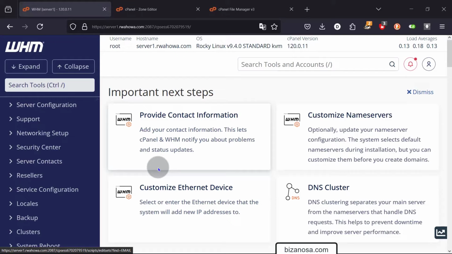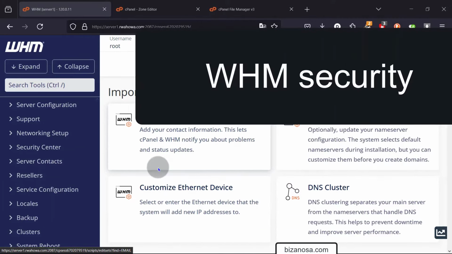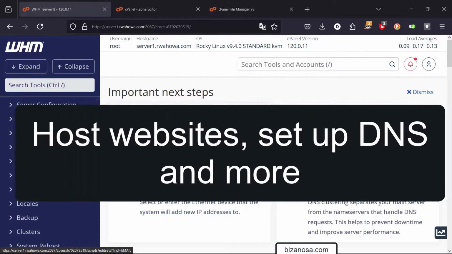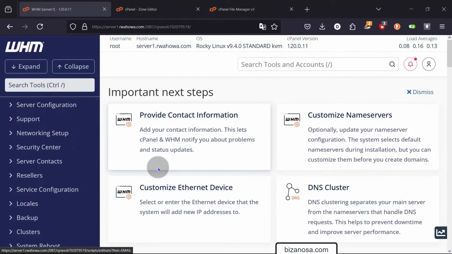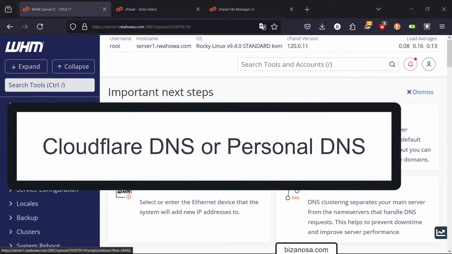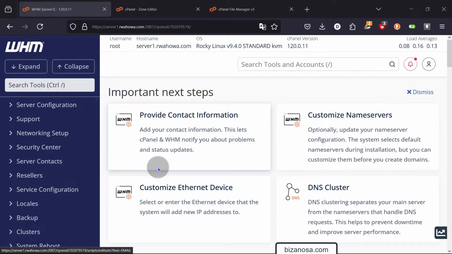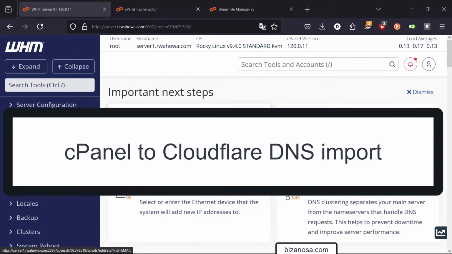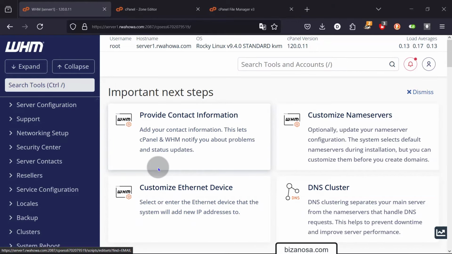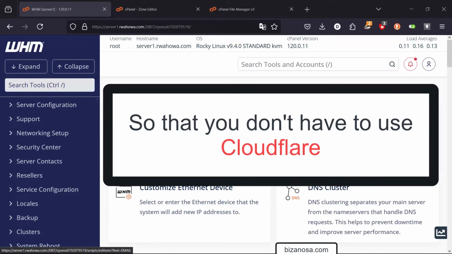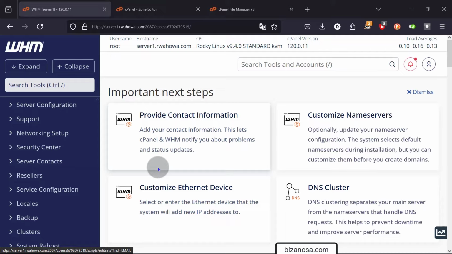Throughout this WHM and cPanel tutorial, you've seen how to do various things. Most importantly, we started by setting up the server and then installed cPanel, set up security for our WHM server, and then you saw how to add websites, how to work with DNS. I showed you two methods. The first one that we started with was using Cloudflare with WHM cPanel. You saw how to add a website and add it to Cloudflare. You saw how to export and import your DNS records into Cloudflare from cPanel. And I also showed you how you can use your personal name servers so that you don't have to use Cloudflare. If you want to use your server for DNS management, then you saw how you could set that up. And we also did an overview of EasyApache and how to configure your CSF firewall on cPanel.